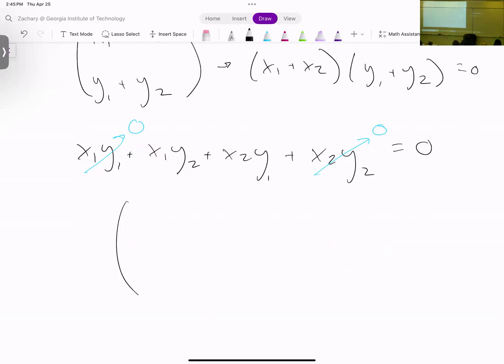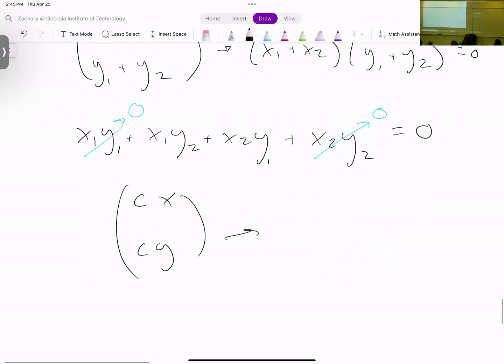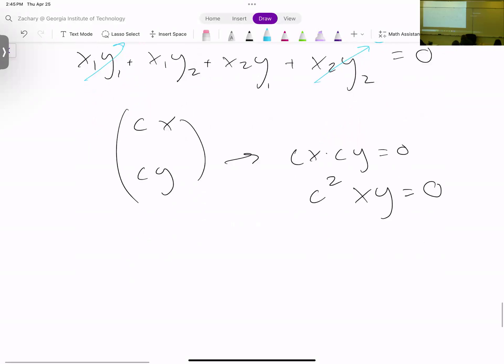Closed under multiplication, what that would look like is we pick c times x and c times y and see if it's true. So if we plug in my x and y to x times y equals 0, cx times cy equals 0, c squared xy is equal to 0. And what is x times y equal to? What did we start with? Those are 0. So with c squared, is there any c I could pick such that c squared times 0 is not equal to 0? No. So that's why this is closed under multiplication. C can't make this false. But up here, our choices could make that false. That's the difference. That's the algebraic computation.